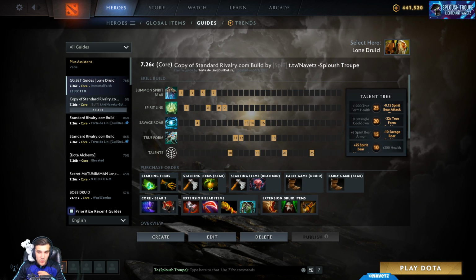And then at level 25, this one really depends on how the game is going, but the minus 0.15 Spirit Bear attack time I would recommend. So that is how the talents will play out.